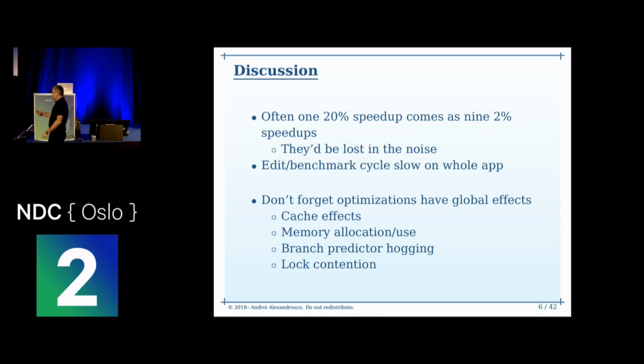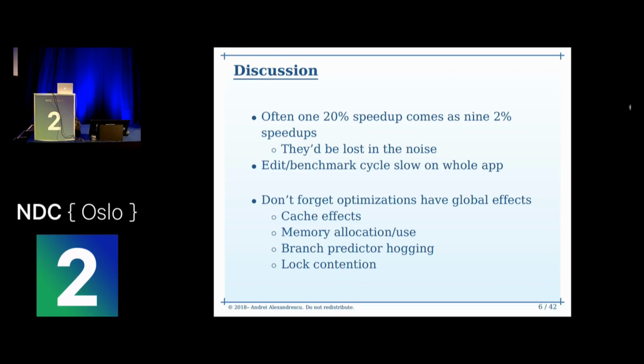So also there's a number of practicalities associated with this. The edit and benchmark cycle is slow in the whole application. So definitely you want to have a quick iteration in measuring performance, so you can try many ideas fast. It's amazing how much friction can impede your way of thinking. All of us know slow compile times. The slower the compiler is, the more your mental flow gets disturbed, right? So this would be the counter effect here.